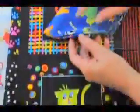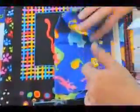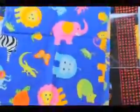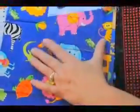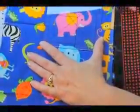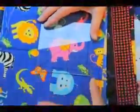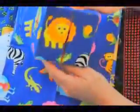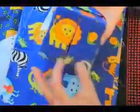This particular block is not as nice because the images are a little bit too small. When I put my ruler down on it, I'm getting a lot of other printed images along with it. You can see with this block, it's still cute, but it's not as nice as if the image were to fill the entire face of the block.